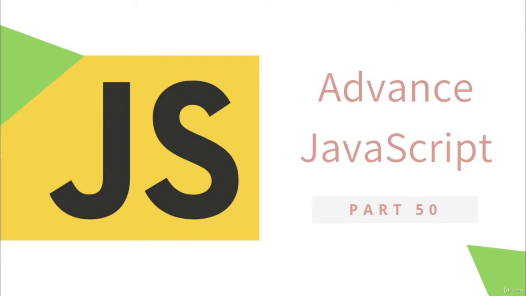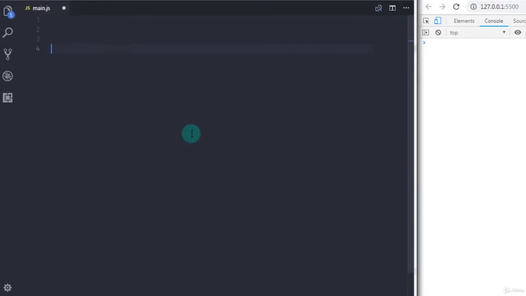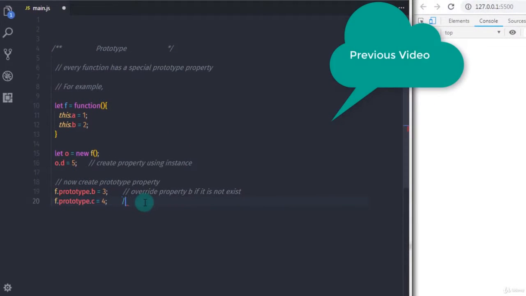In this tutorial, we will learn prototype inheritance. In the previous lecture, we learned class inheritance. Now we will take a brief look at prototype inheritance. In the previous lectures, we had learned what a prototype is, and in that video, we had learned a small example which tells you how to create a prototype. If you don't know what a prototype is, then you can watch that video first and move on with this tutorial.